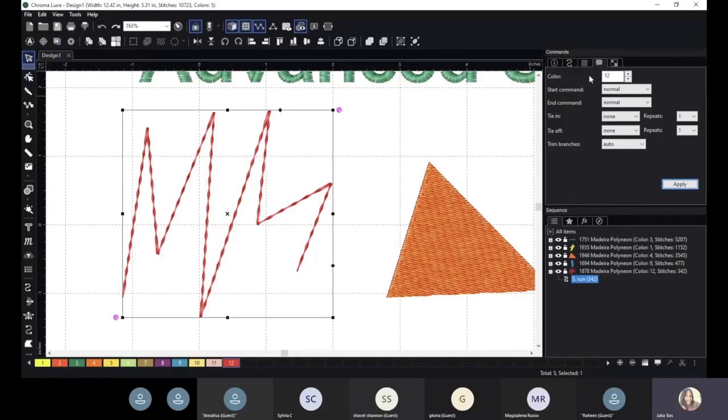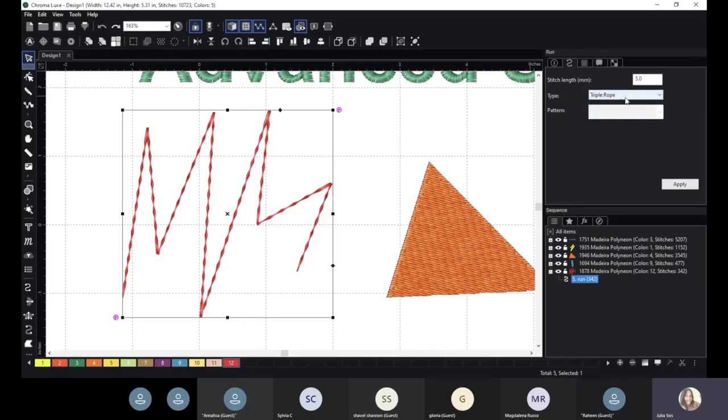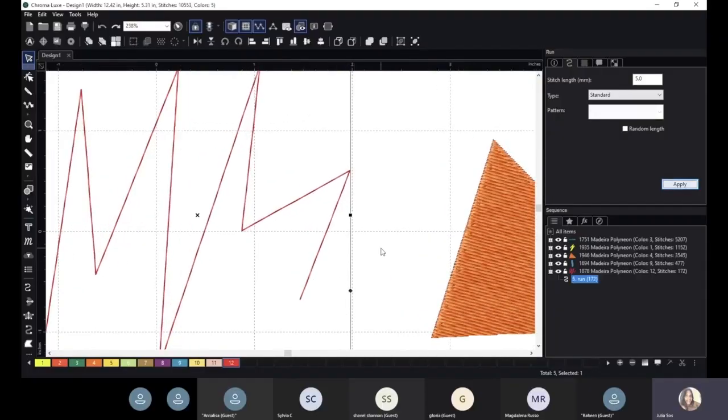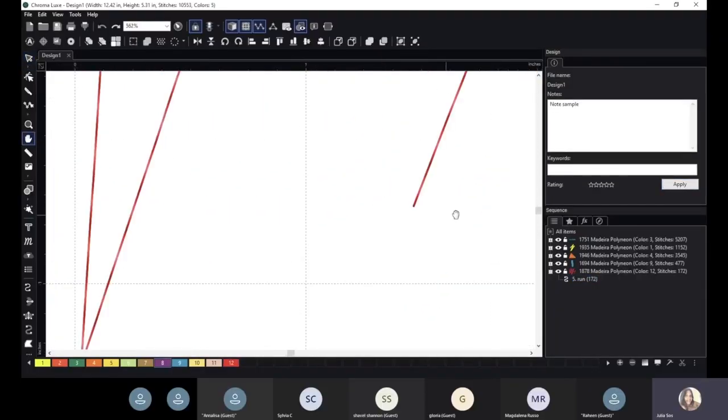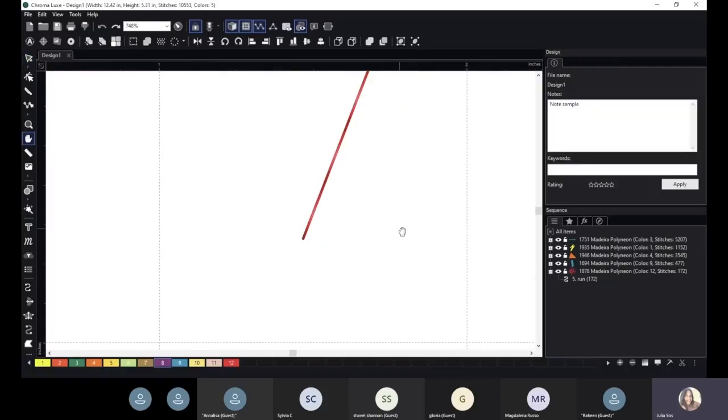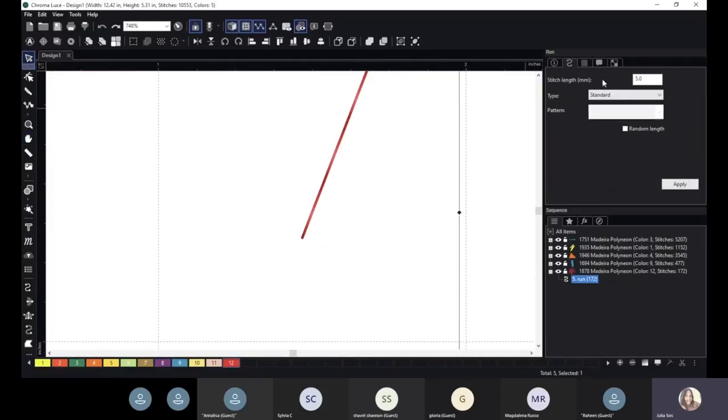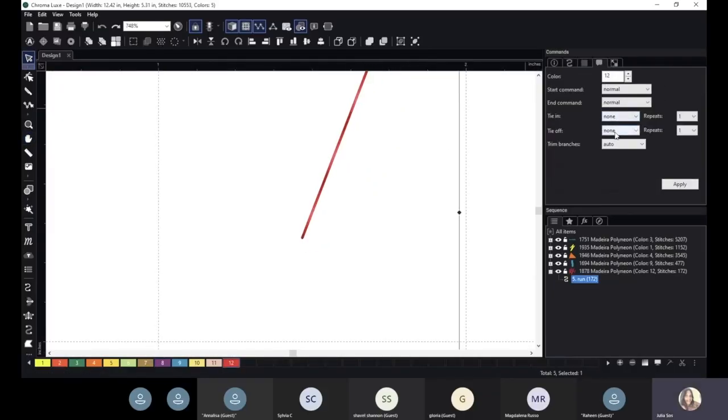So our commands include color. It includes starting and ending commands. This is where we could add in a trim. And we do have different tie-ins and tie-offs. So that's just referring to the actual knot that we would see on our stitch. So if I were to take a look closer here at the end of this run stitch, so I'm looking at the very end, and I'm going to say the tie-off should be triangle.